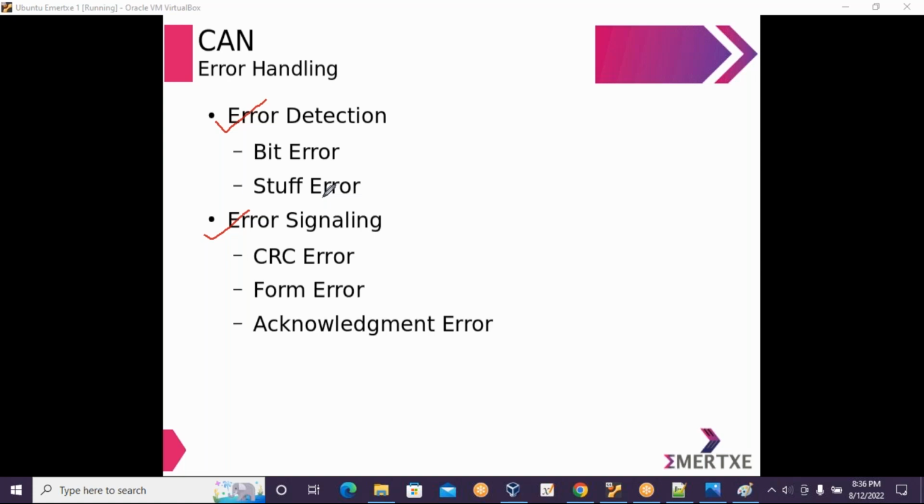The second type of error is the stuff error. So we have got another type of error, and usually the CAN protocol follows something called the stuffing rule. Whenever you have to be transmitting consecutive bits, that cannot happen in the CAN protocol.